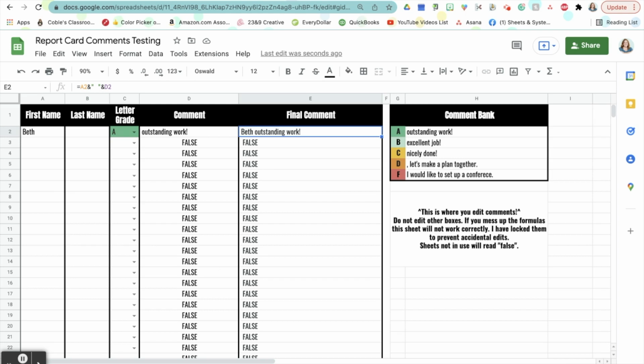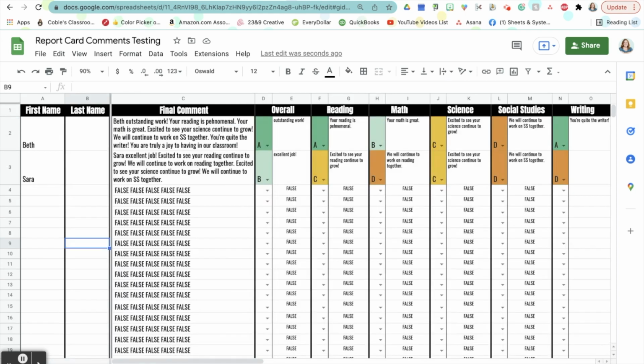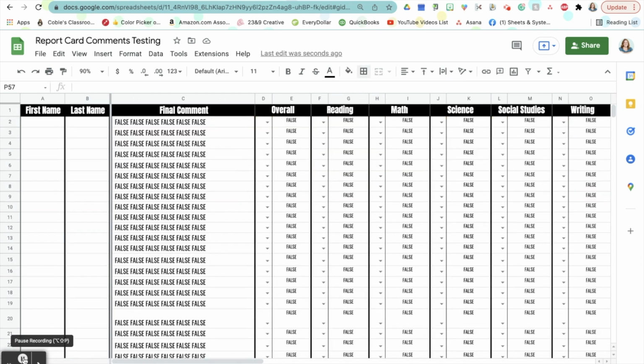The one that I think most people need is actually this one right here. It's the complex version. And you can see that I already have some comments. I wanted to show you what it looked like from scratch. So I would go in and I would put in my first and last name. And you'll notice that it did go ahead and add my name into the comments. The reason all of this is false is because there are formulas that we have not done yet. So it's saying false is a good thing.